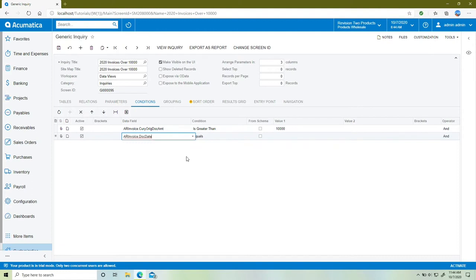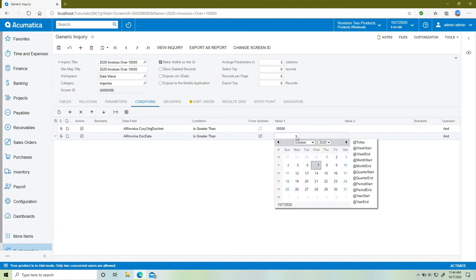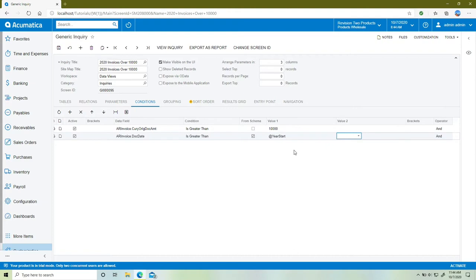So we'll do our doc date. And then if we check this from schema box, what it does is it goes into the system and sees that it's a date format. So that allows us to type in an actual date, or if we click the drop down, it opens the calendar view. And then it gives us some little code, some fields over here to select from, one being year start. So we can actually select that one pretty easily.